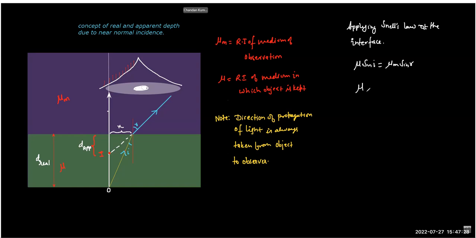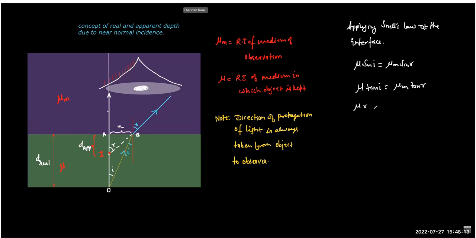i is very small, r is very small. Correct? So these diagrams are not for the exact interpretation. These are wrong diagrams. We have to draw for the near normal incidence. So we can take it near normal and we can write sin i as i and sin r as r. And for a small angle, we can convert sin into tan, right? So now you can see that this r will become this r and this i will become this r, and you can see a triangle OAB. That will give you the whole answer.